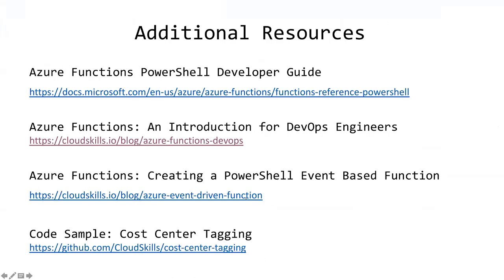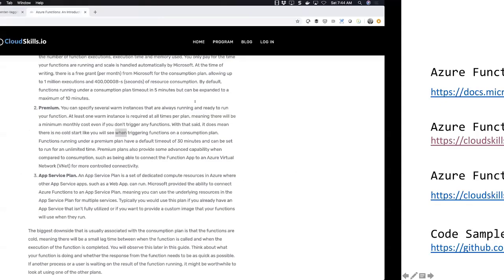I would recommend checking this one out for sure, creating a PowerShell event-based function, after this talk, because Matt shows you a different scenario than the one I'm going to show you today. He shows you processing an event related to an Azure Blobs object, and then outputting based on that, spitting out a file after invoking the function and dumping it in the Azure storage account. So really cool solution. And I also put a link to the one I'm going to show you here, the cost center tagging option.